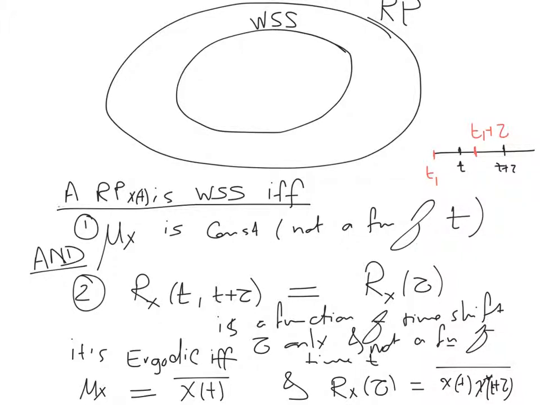So if the statistical average is equal to the time average, and the second order statistical average, which is the autocorrelation, is equal to the second order time average, then if those two conditions are true, this is an ergodic random process. Basically, if you go to that classification, you will find that ergodic random processes are an even smaller inner set inside wide sense stationary. So I can say that this is called ergodic.